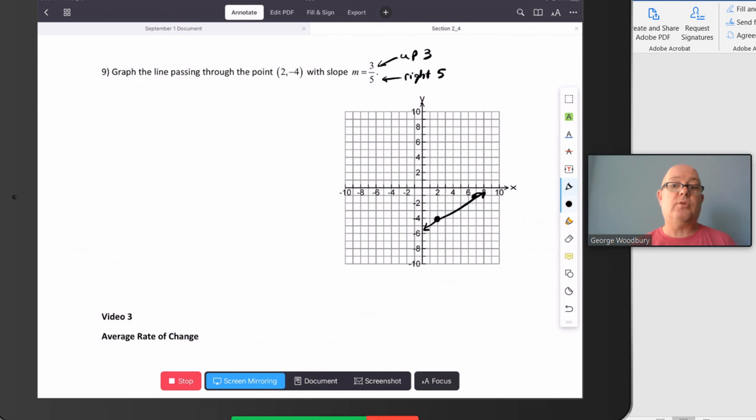All right, so we went over the slope formula and how to find the slope of a line passing through 2 points. We talked about the slope of a horizontal line being 0. We talked about the slope of a vertical line being undefined. We learned how to graph a line if we knew its slope and its y-intercept. And we finished with graphing a line if we know its slope and any point on the graph. In the next video, we'll talk about rate of change, which is related to slope.